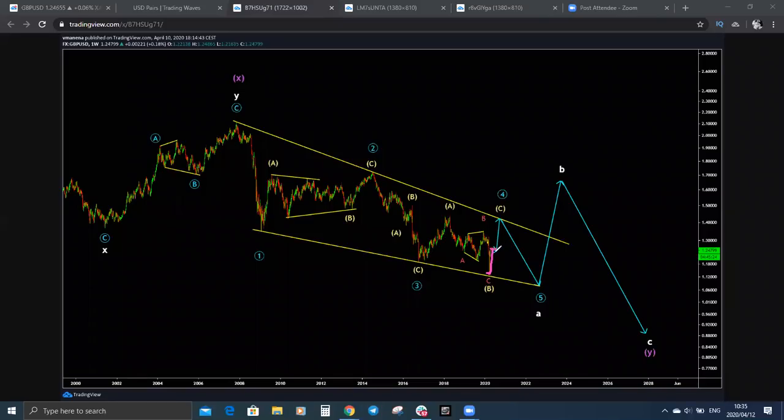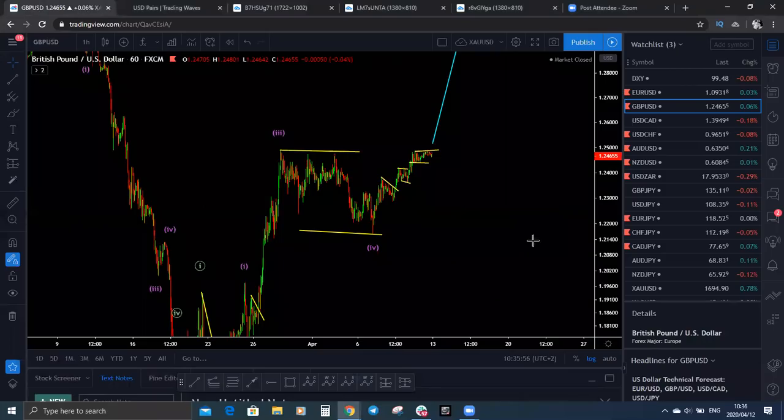Now, since then, we have been in this corrective structure. That is the one that I've been showing. Now, we're looking for this to go right to the top of this diagonal. That is why I'm looking for only upside on the pound pair. So if this comes down here, that changes the structure, and we're going to have to reevaluate what is on here. So we have to adjust the structure. For now, that is what we're looking for. We're looking for more upside on pound.